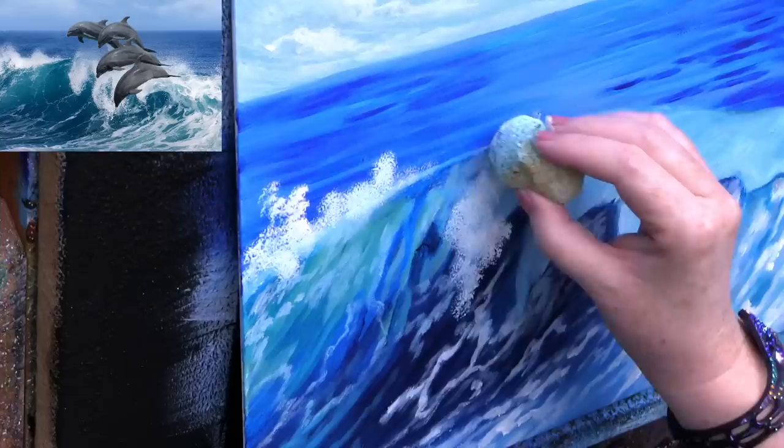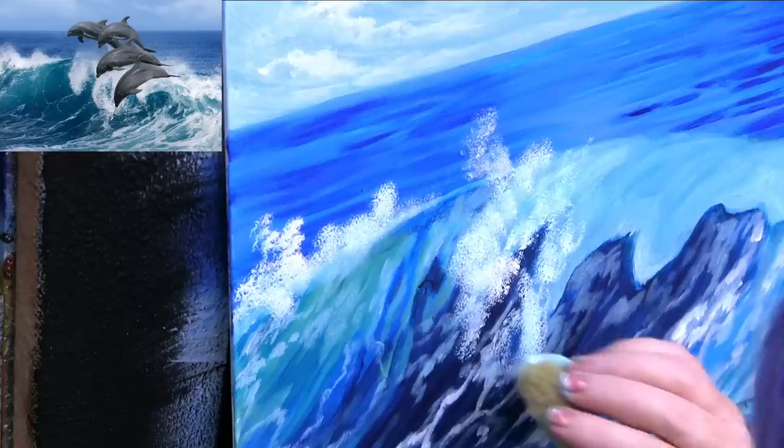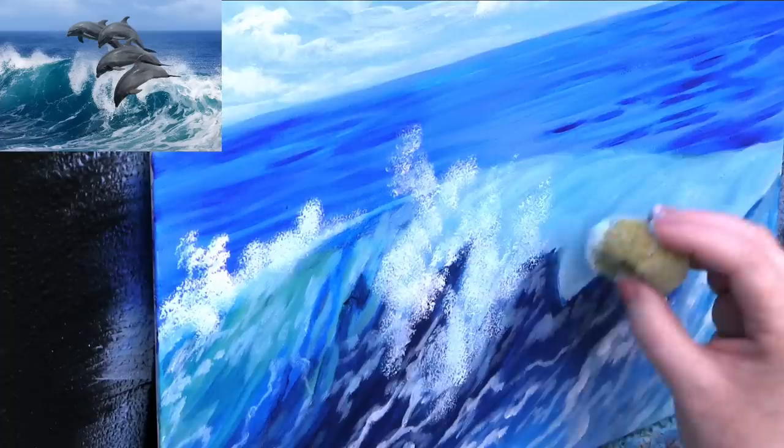And put a little splash up there, didn't I? Yeah. Look at that little splash. It can be really hard to get these waves, right? Yeah. Bring it out here and a little bit of a splash. That one came down further. Little friend.